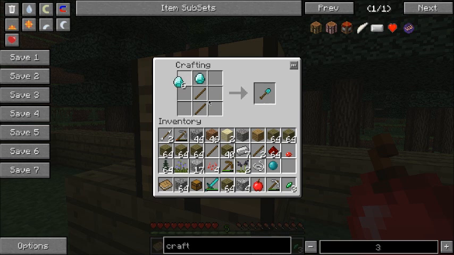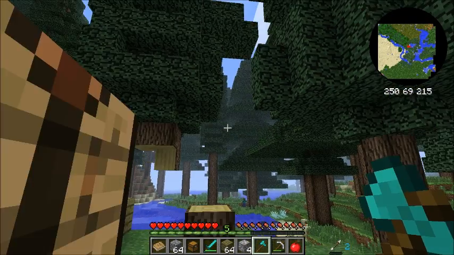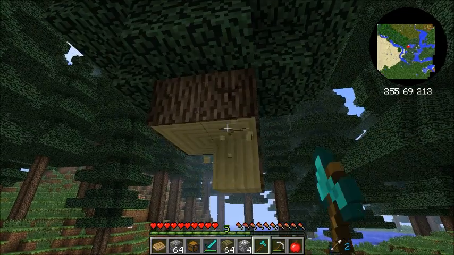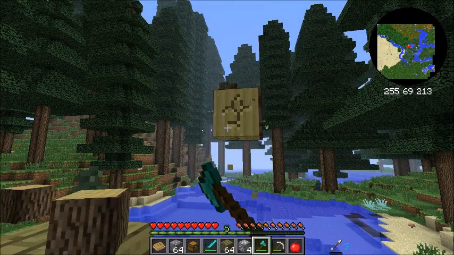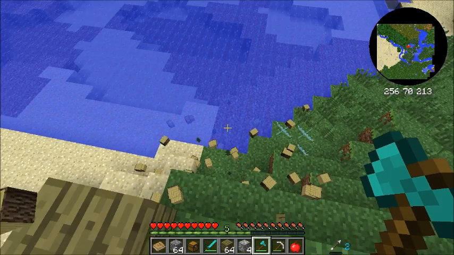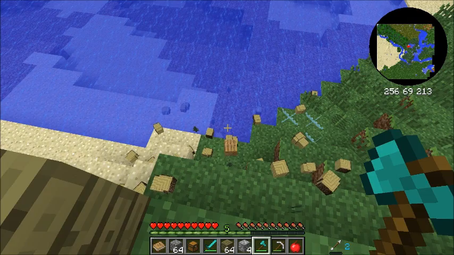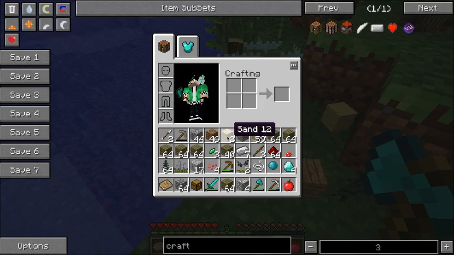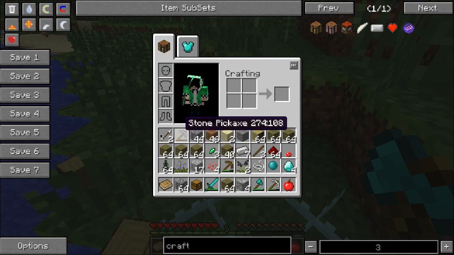Make my diamond axe so I can chop these big trees down. Oh, come here, you. Holy shit, that's a lot of wood. I can make endless coal.